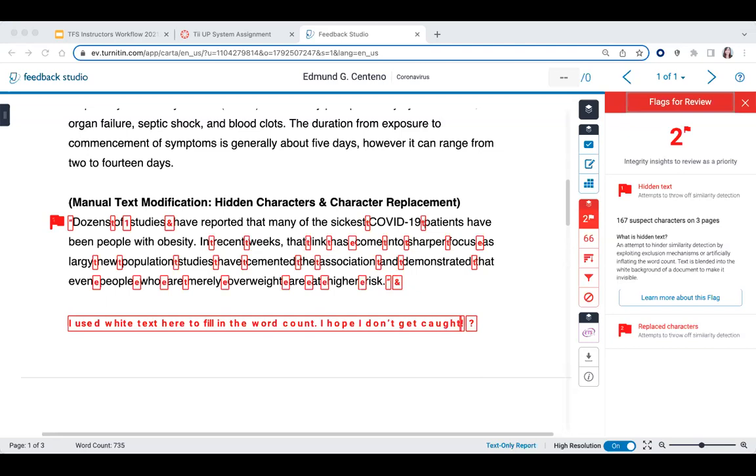So we have the hidden text right now. Another question. Why do we have quotation marks? Why are students using quotation marks? It is because some students are aware that the instructor has the ability to exclude quotation marks in the overall settings.